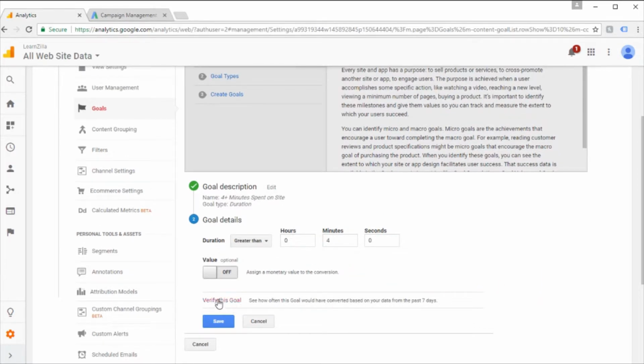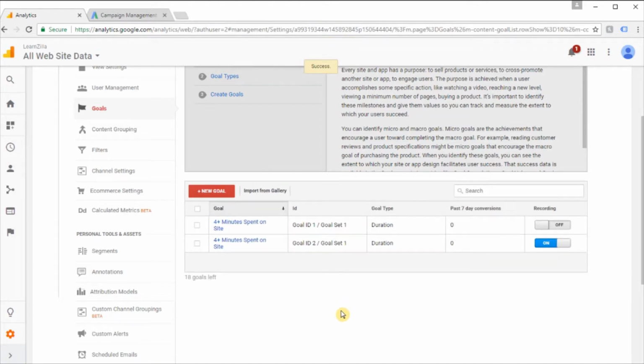The verify button is there to make sure that your conversion works. If there's any percentage point data in the verify section, great. Our conversion is working. If not, there may be something wrong with the goal, or the goal is simply too strict to have been met in the last 7 days. This isn't always a bad thing. Goals are good to be set. So let's just make sure that everything is correct and hit save. That was easy. Let's add some more.